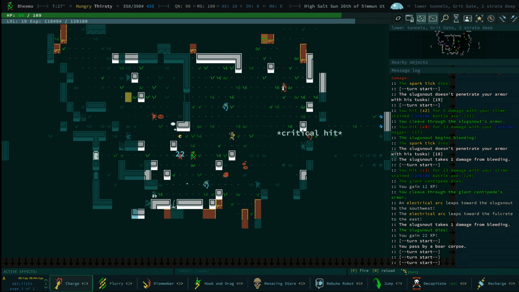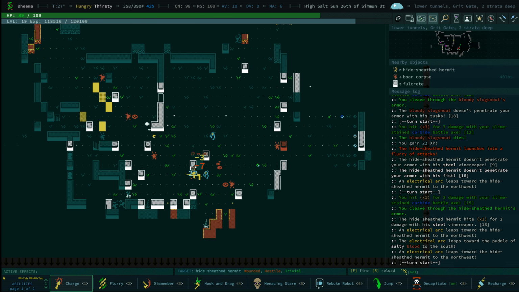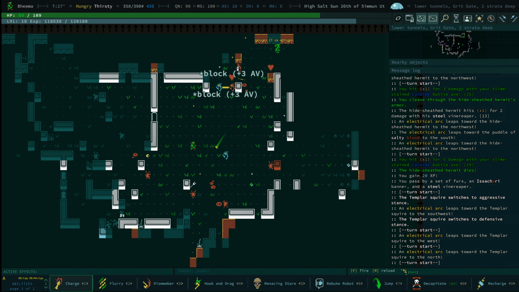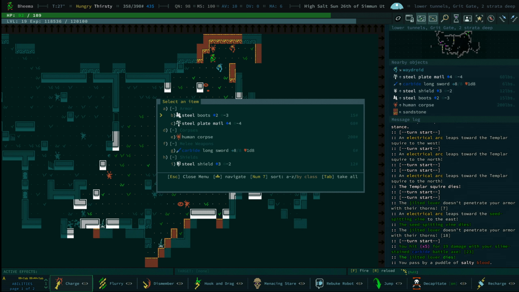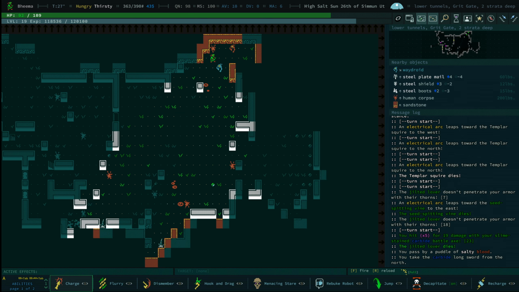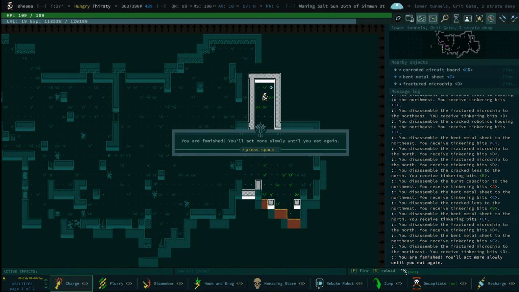Welcome to Slugstout Town. Oh yeah, hermits hate us, I completely forgot about that. Alright, what did you drop? The steel plate mail is technically better, but it also sucks. We'll grab that for selling purposes. Then we'll grab all these juicy bits.